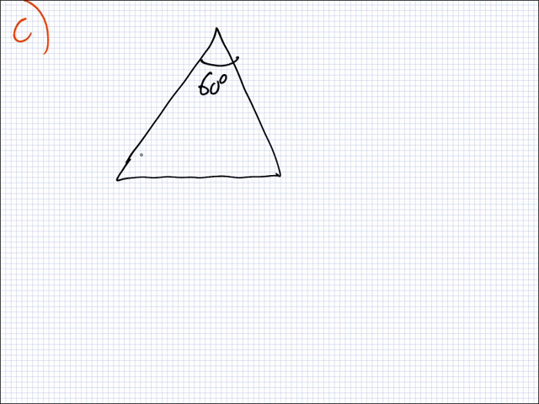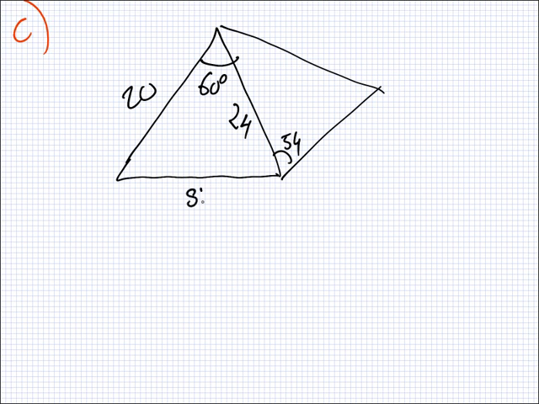So this is the trig question now. So we'll have a quick sketch here. This is 60. This side is 20. This one is 24. And then 54, is it? And do they also give you an area? Sometimes they do. No area this time? They first want SR, so we'll call it, there's SR. Cosine rule? Cosine rule.